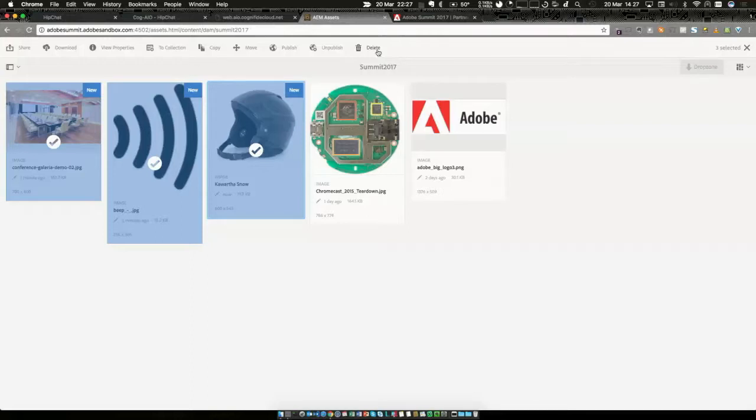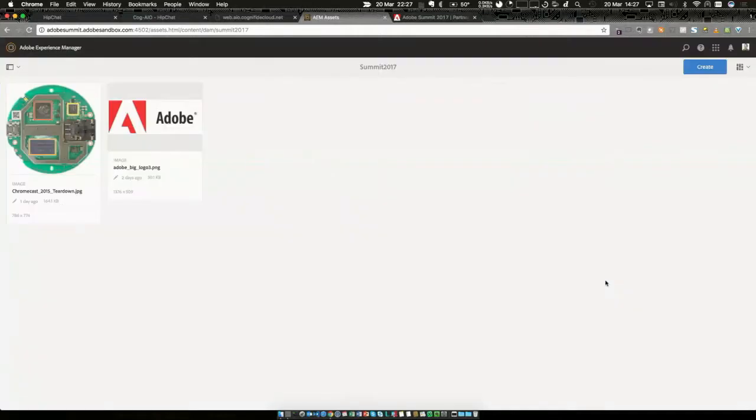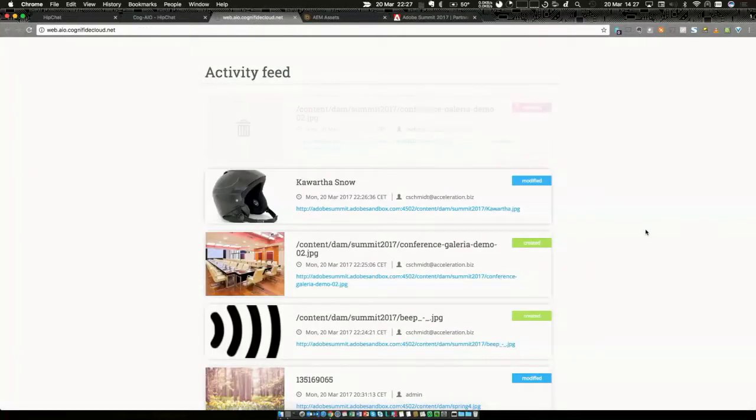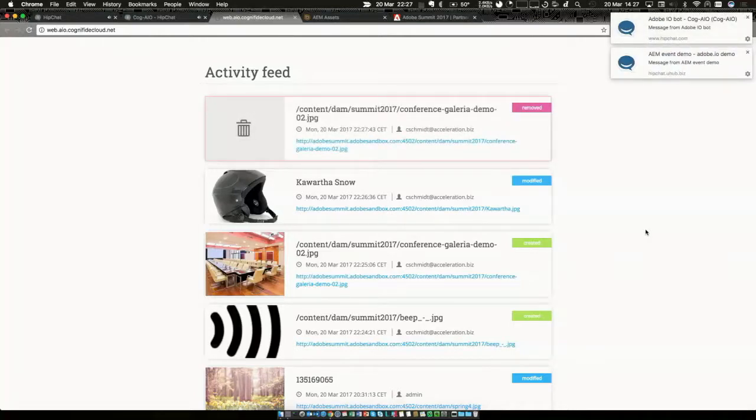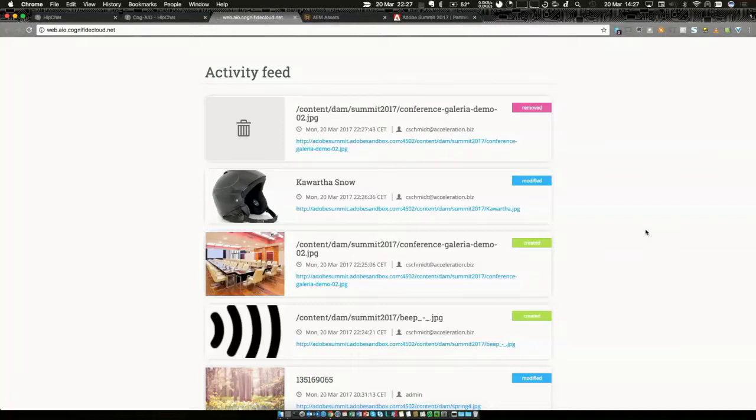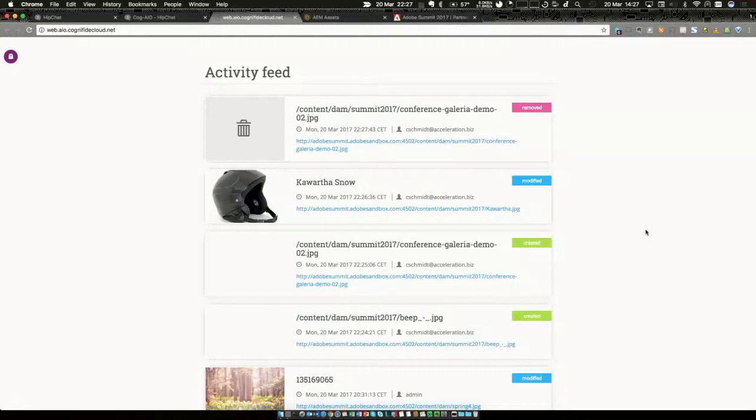And really what Adobe gives us here is the flexibility for our diverse, I mean, you saw all the agencies, for the diverse use cases that our agency and our clients have to really adapt it using different plugins and integration for the event service. So last but not least, I want to delete a few assets just to show you how it operates when there is a couple of activities in one go. So let's watch this activity feed and see, hopefully, that you can see the events coming through there as well. And now one after the other, it should update the three assets that I deleted here. And that pretty much is it.